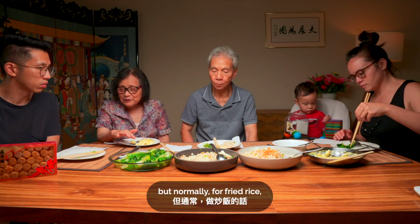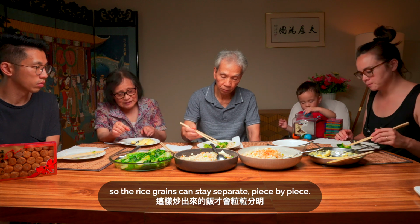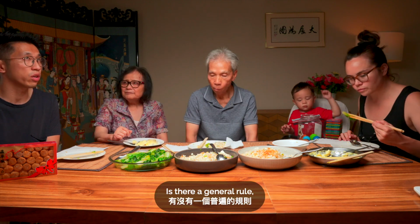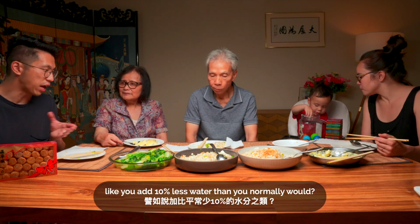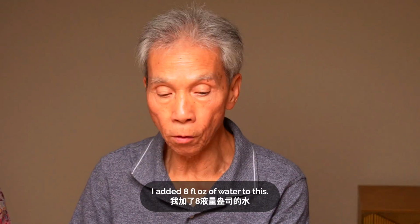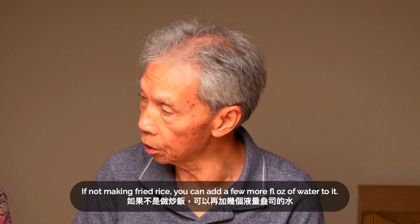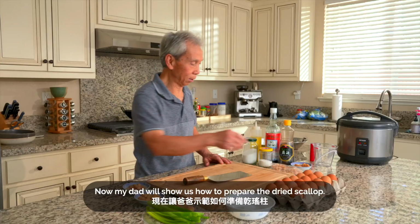But normally for fried rice, we want a little bit less water so the rice can stay piece by piece. Is there a general rule, like adding 10% less water than you normally would, or how do you estimate it? For this, I'm just adding 8 ounces of water. If you normally use more, just add a few more ounces. Now my dad will show us how to prepare the dried scallop.